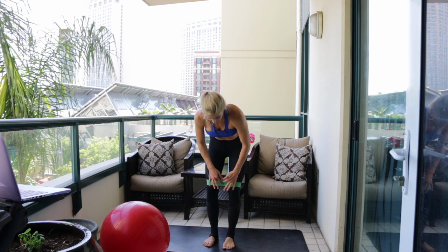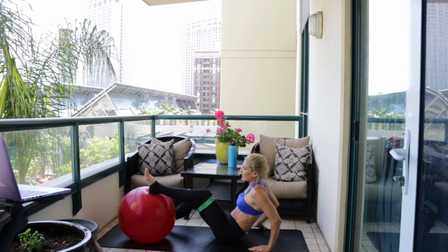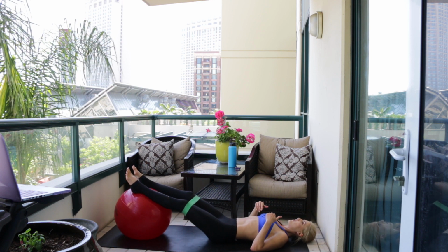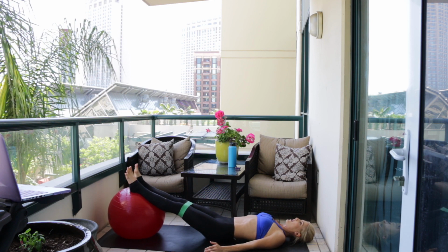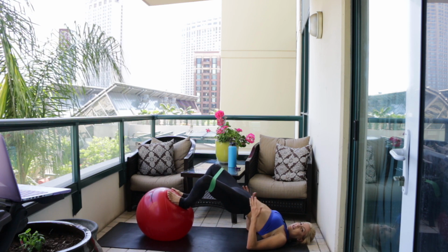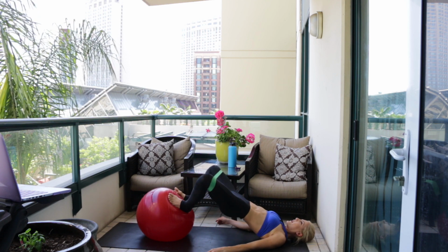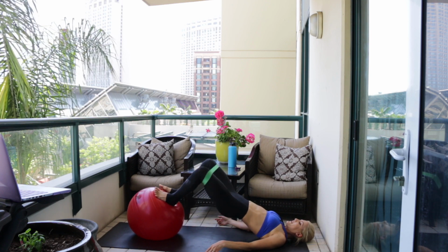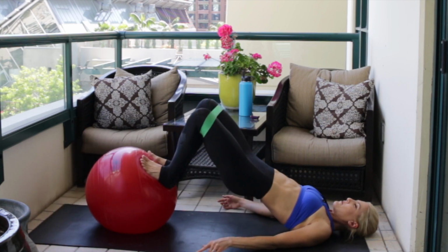So stretch band, looped around the knees, above the knees again. You're gonna lay down on your back, feet up on the ball just like you did in the last round. This time you're gonna be curling the ball in and out with the lift and pull apart. So combining all elements here. You're gonna start straight legs, lift up. I want you to roll in and then open the band as far as you can. Close the band and roll out. In, open, together, and out. In, open, close, and out. Follow my lead. Let's go. We got 9 more.